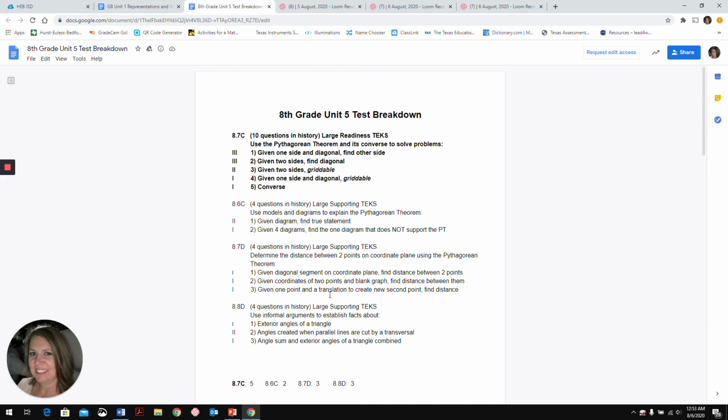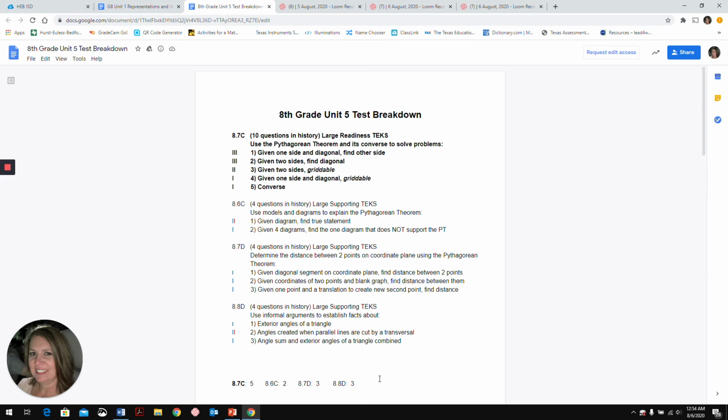So these are all really important, and we want to take that into consideration when making the test and split the questions up according to that importance. So with that knowledge, then, if we're making a test bank of 11 to 15 questions, we think about 5 of them should come from 8.7c, and then 2 or 3 from each of the supporting TEKS. And this is pretty evenly split among the supporting TEKS in this particular case.